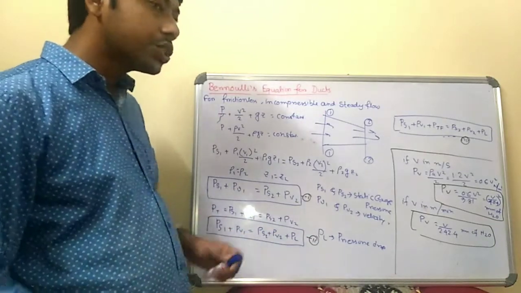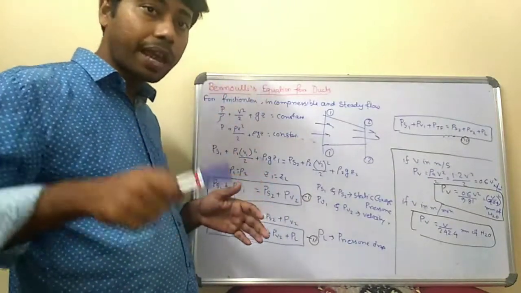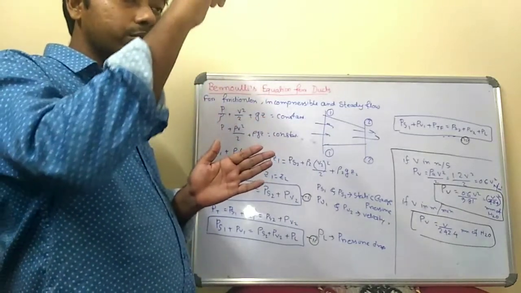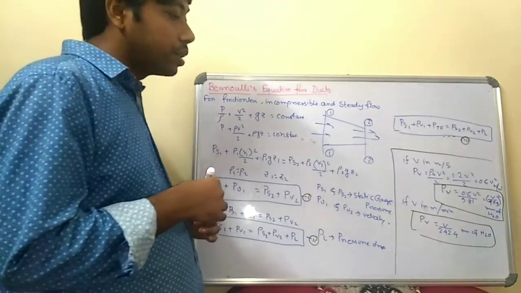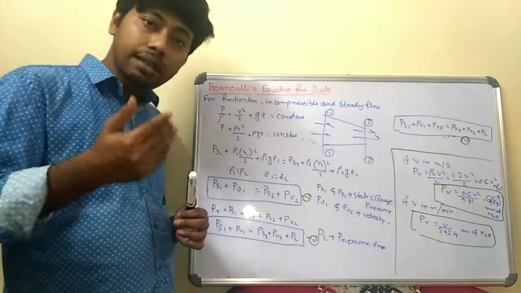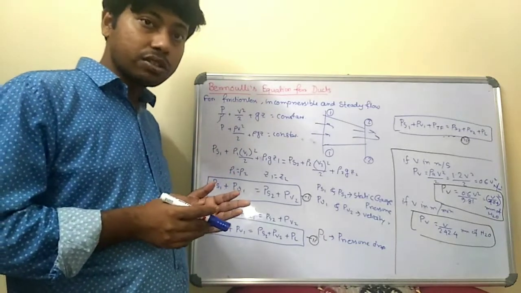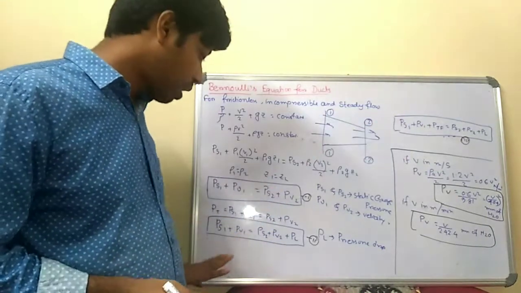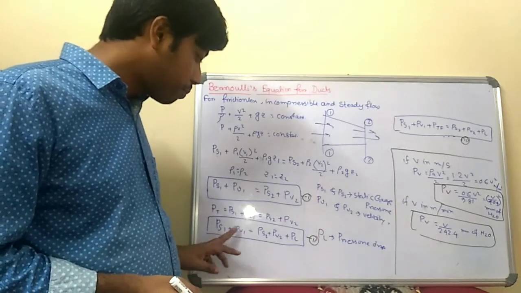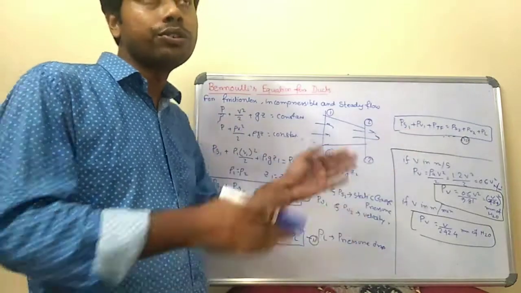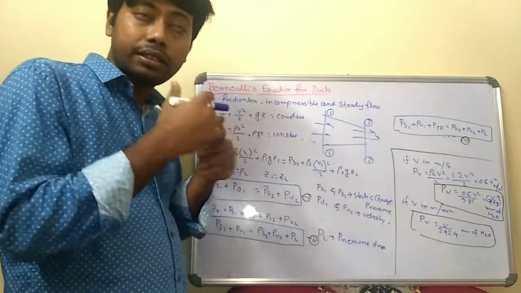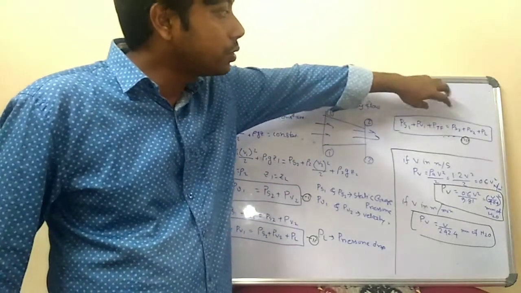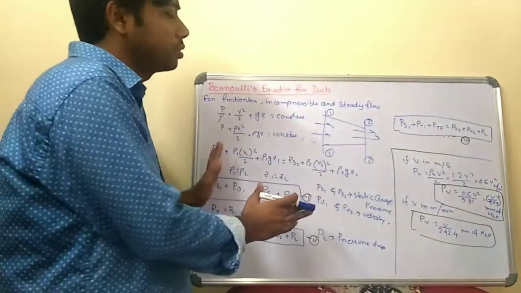Now, in a duct system, a fan is introduced after the air conditioning unit, when the conditioned air is supplied through the fan. The fan is basically used to increase the pressure, so it is at the inlet, in the supply unit. So the total pressure will be PS1 plus PV1 plus PTF. PTF is the pressure added when you introduce a fan or blower into the system to increase the pressure of the air. So the total pressure at the inlet section is equal to the total pressure at the outlet section. This is the Bernoulli's equation for a duct.